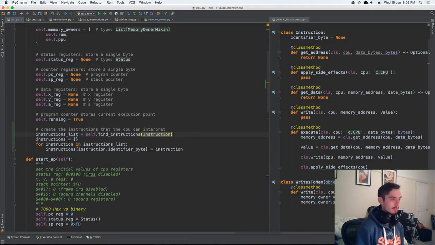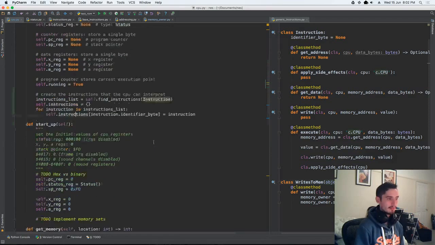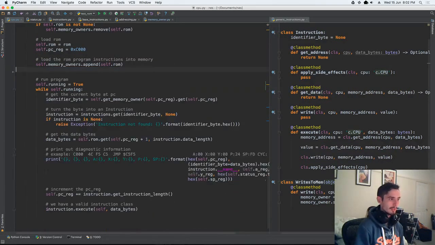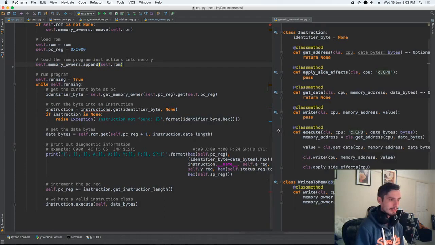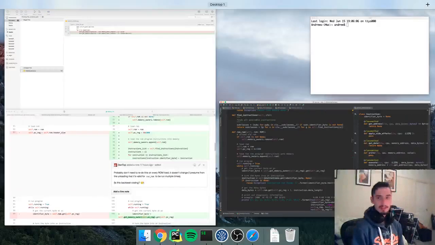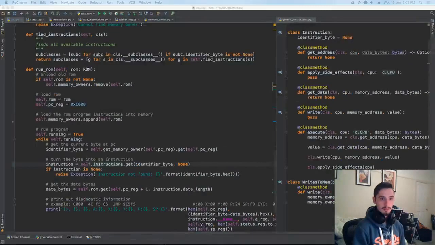Cool, so what do we want to do? We want to make a self.instructions and then just access that later on, because now everything is stored in the dictionary, and every time we load a ROM in, we don't need to reload the instructions. Now obviously this will need to become a self.instructions. Cool. Alright, what's going on next?